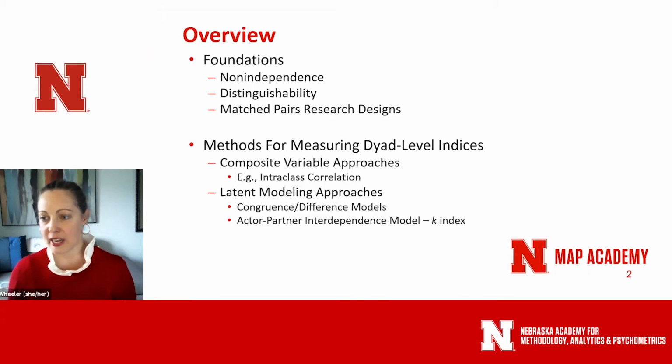Just to give you an overview of what I will be talking about today, the goal really first is to give you a broad overview of some of the key issues that you have to think about when using dyadic data. I will then introduce methods for measuring dyadic level indices that capture constructs such as similarity and dissimilarity in dyads, patterns of influence in dyads. The approaches to measuring dyadic indices that I will highlight will include both composite variable approaches and latent modeling approaches.